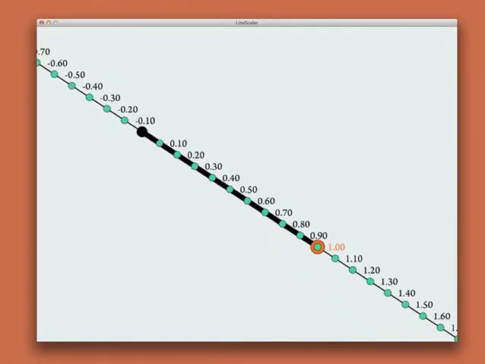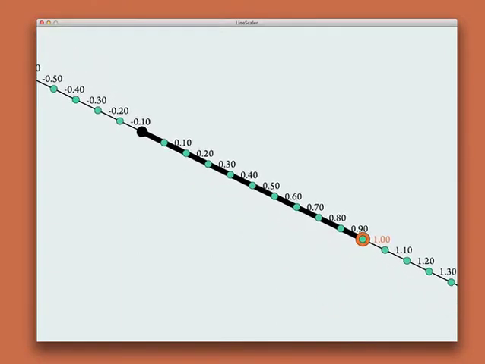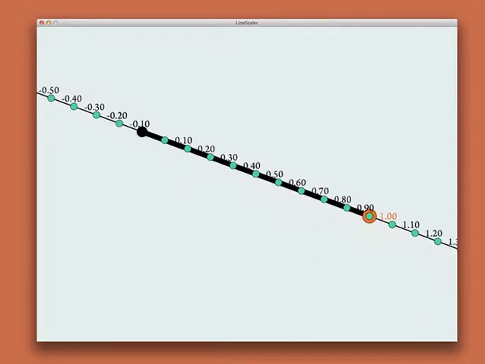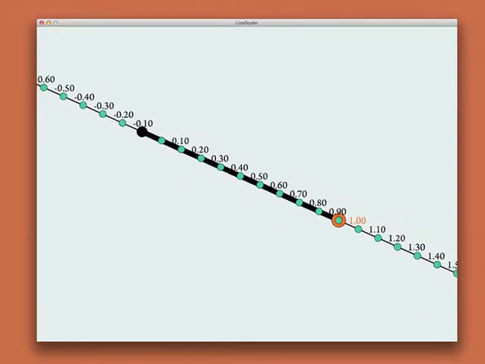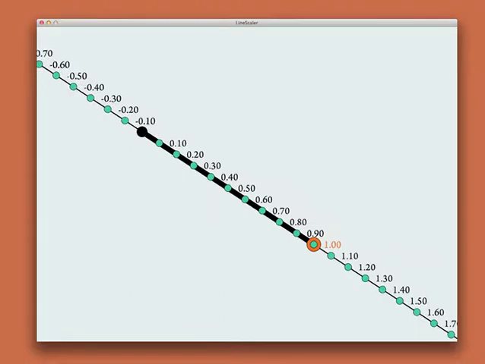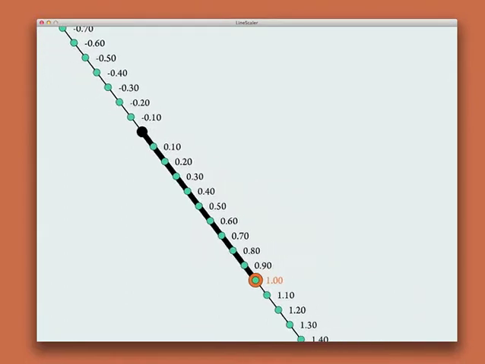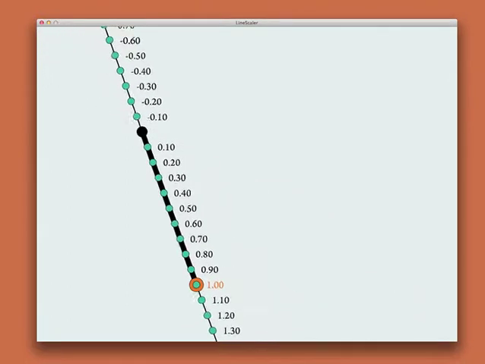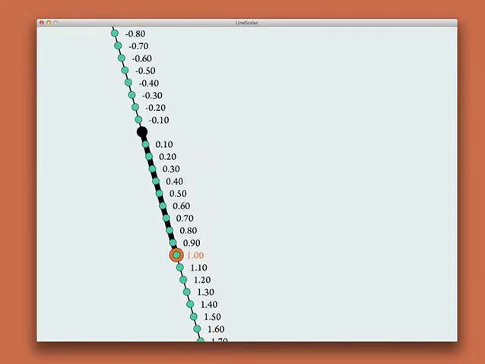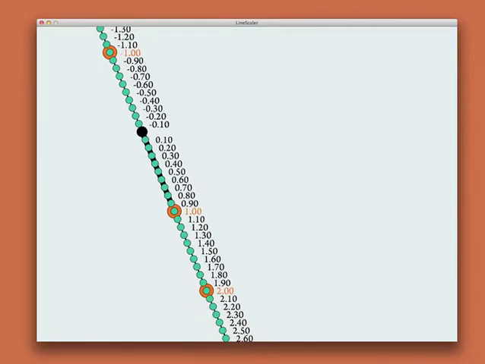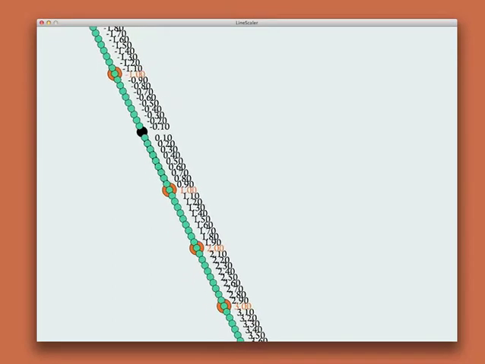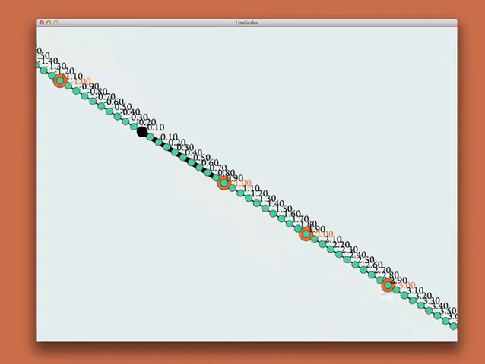Just multiply the x and y values by the same number. If that number is positive and bigger than 1, you're pushing the point away from the origin. If that number is between 0 and 1, you're pulling it towards the origin. And if that number is negative, you're pushing it away from the origin in the opposite direction. You can scale a line to any length you want using this technique.